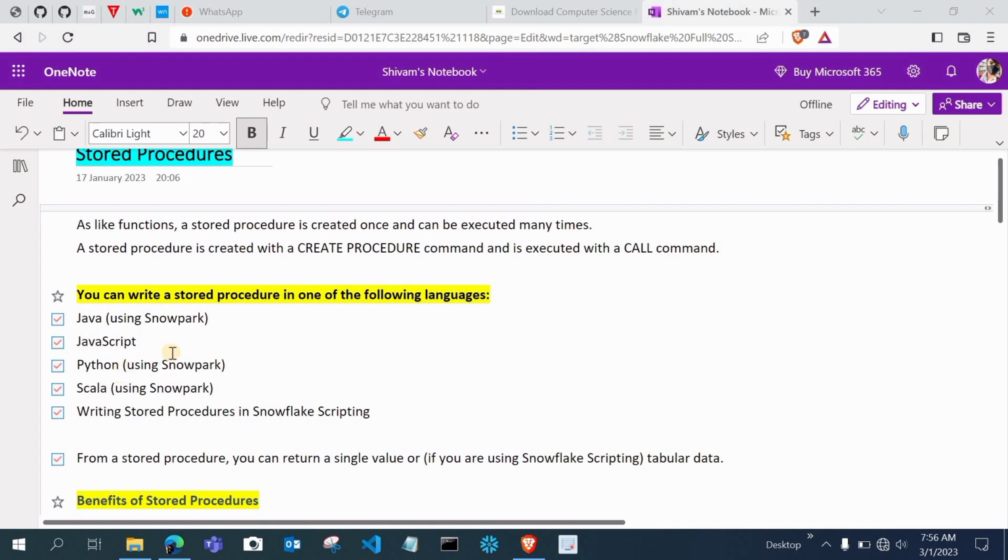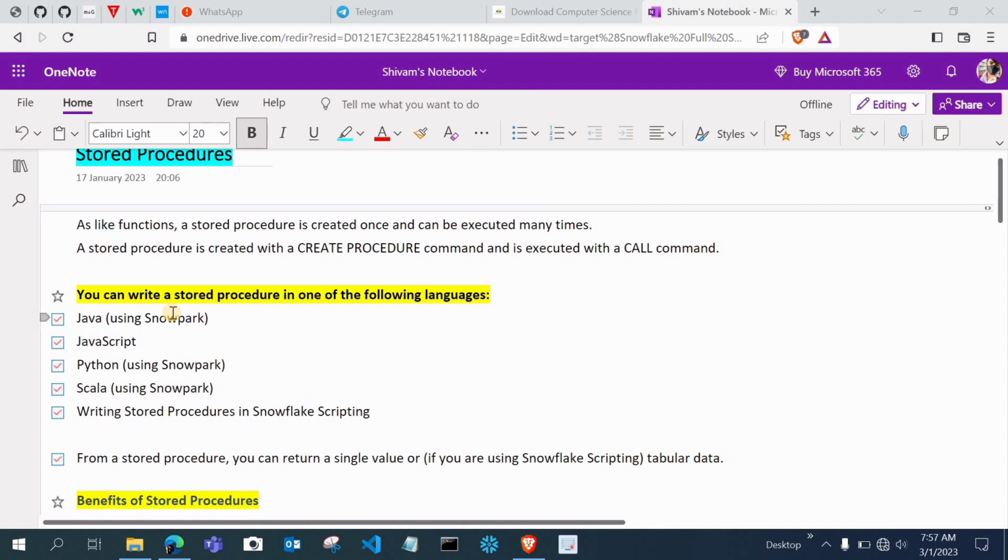With Snowpark, developers and data scientists can write their custom code to transform, manipulate, or analyze the data within Snowflake, without moving that data to another platform. They can simply transform, manipulate, and analyze the data within Snowflake only. They don't have to move the data out of the platform. So this is basically Snowpark, the advanced thing about Snowflake.